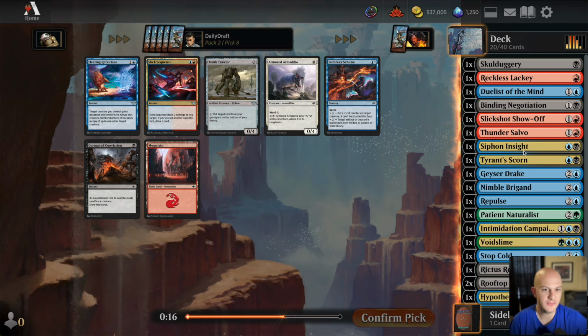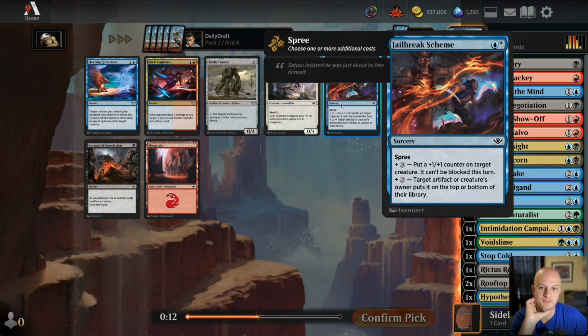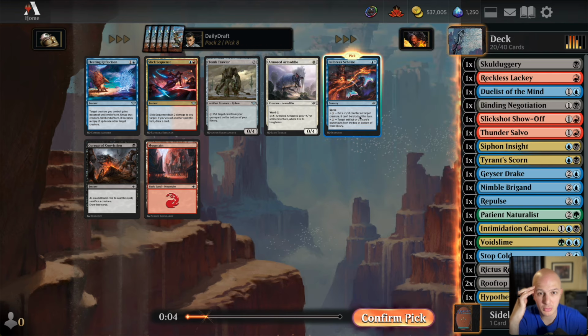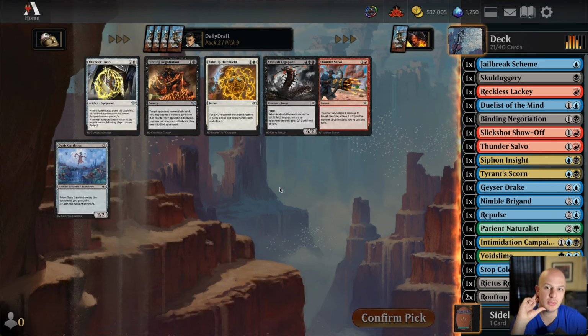We don't really have the fixing to make this work, as much as I do like Slick Sequence. Jailbreak Scheme, 3 mana sorcery, bounce a creature to its library. It's probably my pick, because again, I'm pretty sure I'm locking in blue-black here.